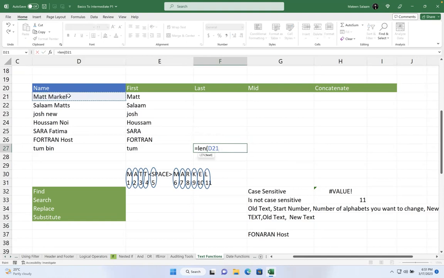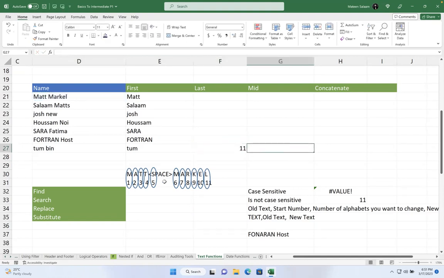So I'm going to select len. This is the complete length of the character. 11 characters I have total. Now I will say wherever space is there, minus it. I will put the minus symbol. Wherever space is there. So how can I find the space? By writing the find formula.